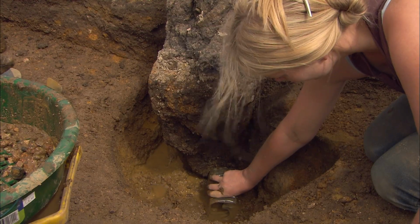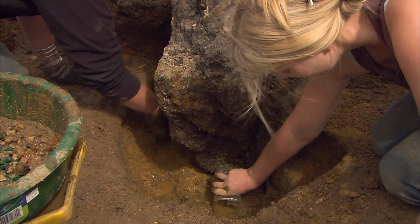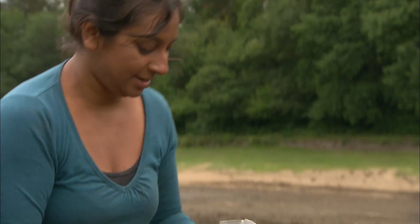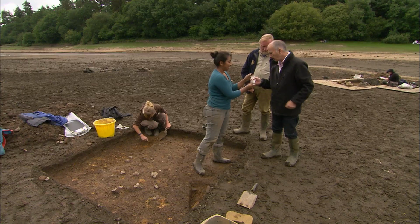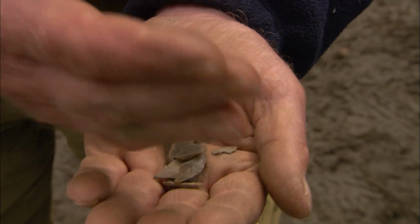Well, if you look in Tracy's trench, she has a standing stone in it and there's actually a cut around it. So it would have gone much deeper. And to put all the packing round. Yes, which you don't need for a post hole. Any idea of date? Well, funny you should say that. I actually have a bag of flint and I'd love Francis to have a look at them because I would love to know what date they are.